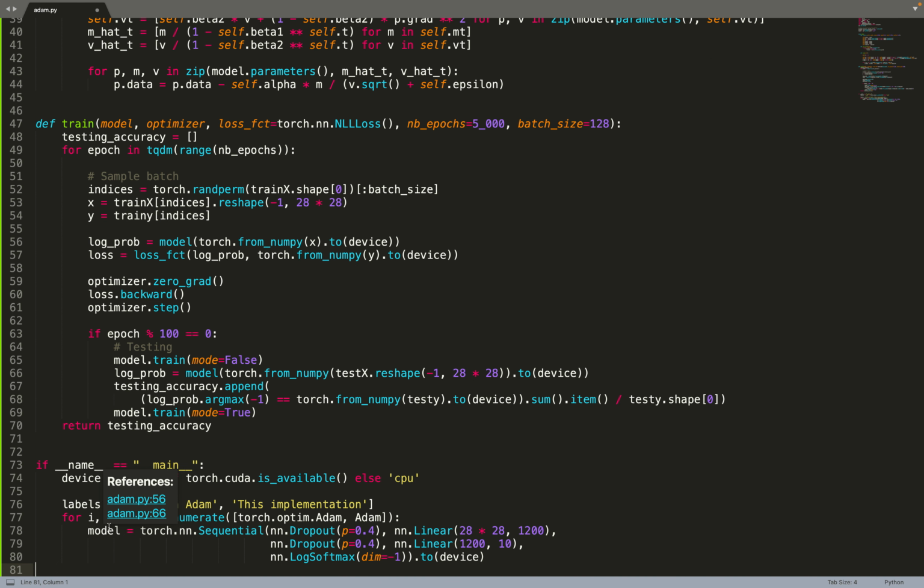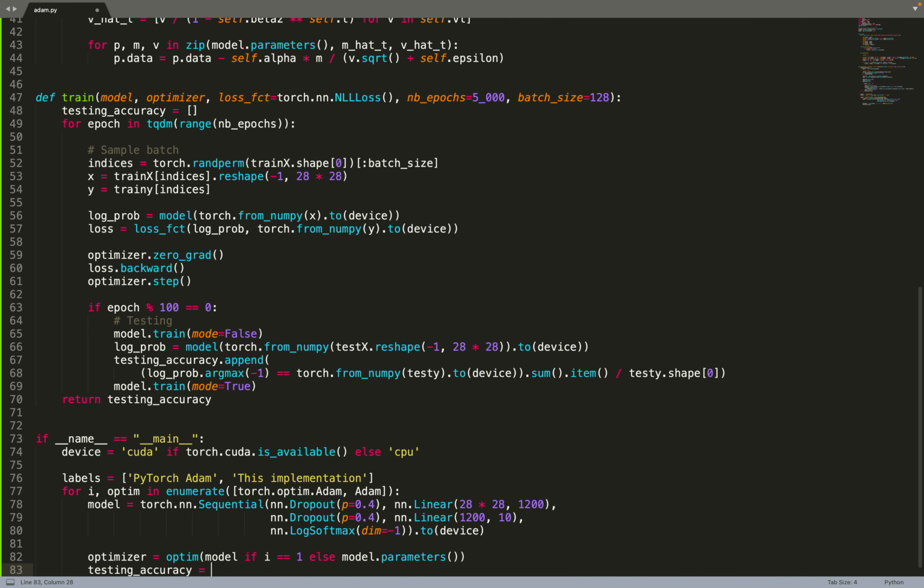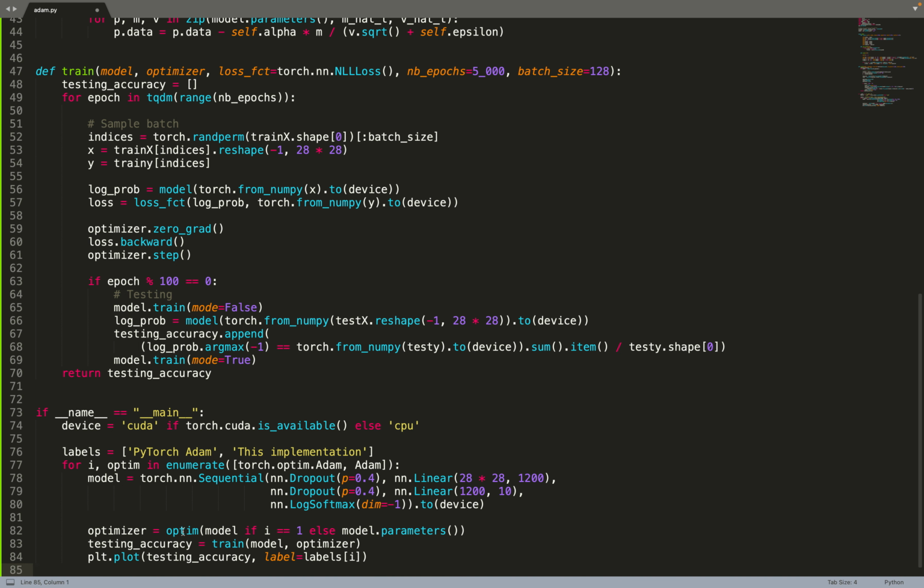In this case, we create a PyTorch sequential MLP, and then we can create the optimizer, which is either torch.optim.Adam or our Adam. When it's our optimizer, we just feed the model. When it's torch.optim.Adam, it does not take the model as input, but model.parameters. Depending on which optimizer we have, we give either the model or the parameters of the model. Then we can call the train function to get the testing accuracy, and we can plot the testing accuracy.